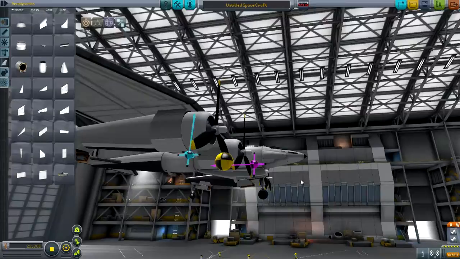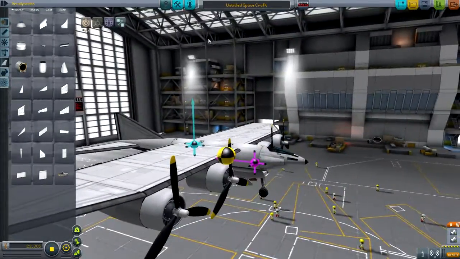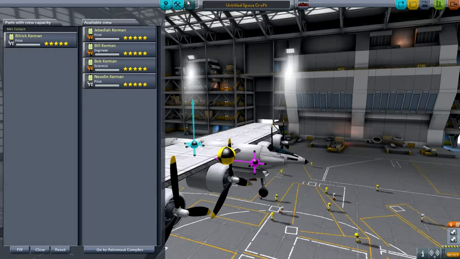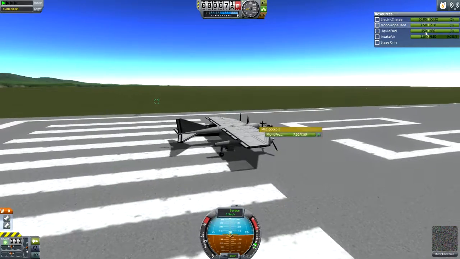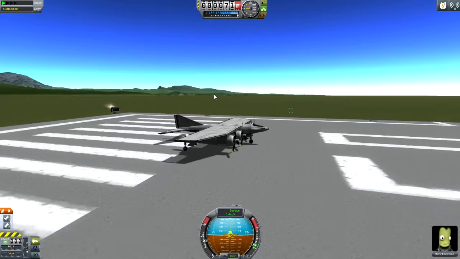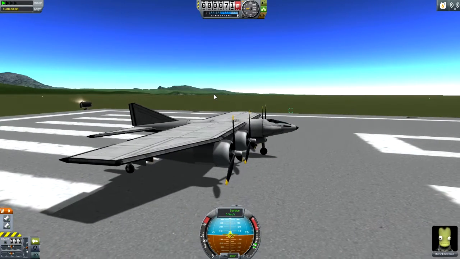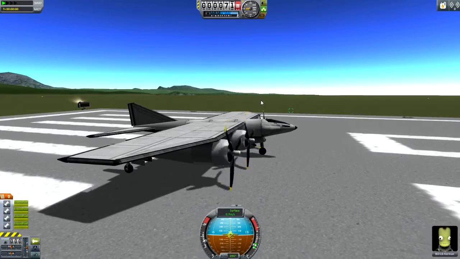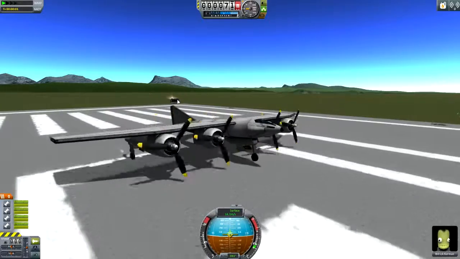Trying to think if there's anything we need here. I don't think so. So let's make sure that, yep, Billrick's flying it. Alright, let's launch it. Alright, we're ready to get going. Oh, this is bouncy. Okay. I don't see how any of this could possibly go wrong, so let's go ahead and fire up the engines. Oh, I see how it'll go. I see how it's gonna go wrong.